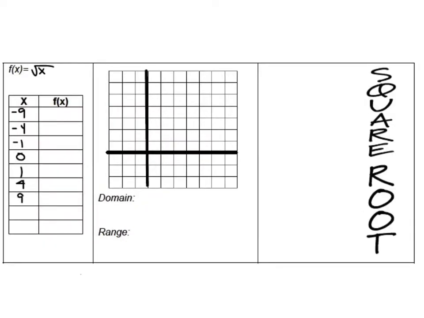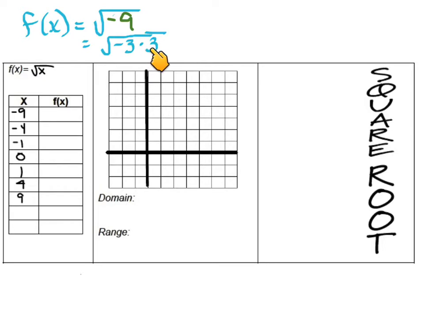All right, our next family is the square root family. There's something that we need to talk about with square roots. Whenever we take the square root of a number, we have to have 2 equal copies, because the opposite of squaring is taking the square root, or the inverse functions. So keep in mind that if I put a negative underneath there, I am going to run into a problem because I don't get 2 equal numbers. There's no 2 equal numbers that I can take to get negative 9. And so we'll study this a little bit later in this course, but for right now we're just going to say we don't have an answer.